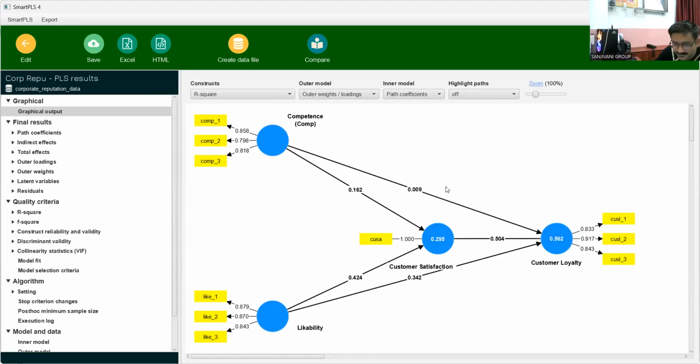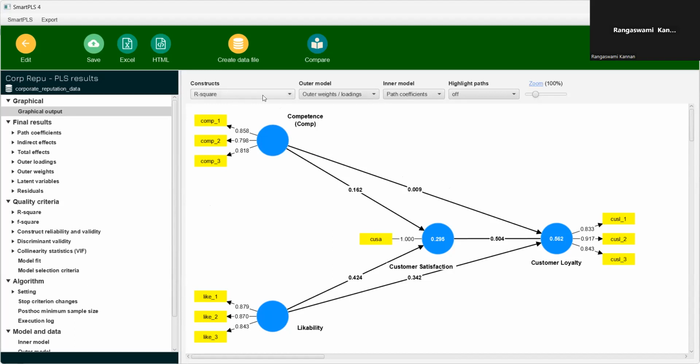My data is coming exactly what is coming in your screen, so it is okay. Run. If all the values are coming, then they are matching. If it is not, then something is wrong. I hope others are also doing it with me, if they have installed SmartPLS. Yes, sir. Yes, that is the only caveat.